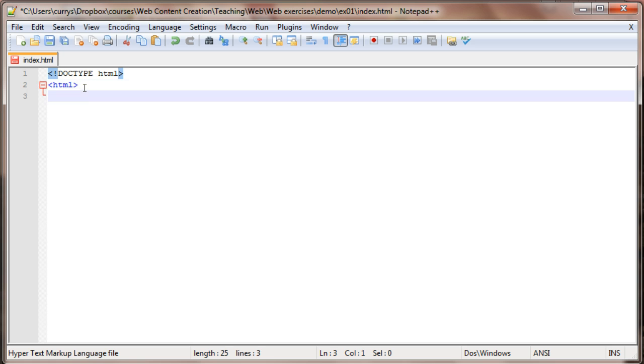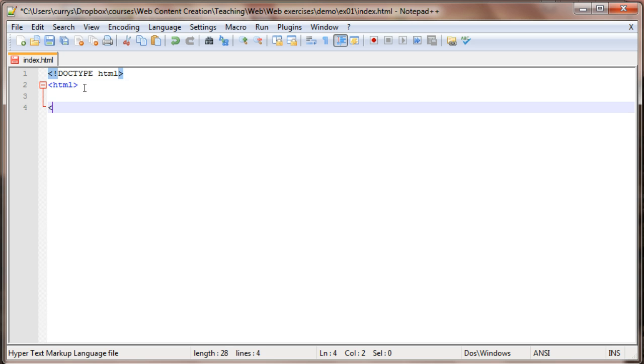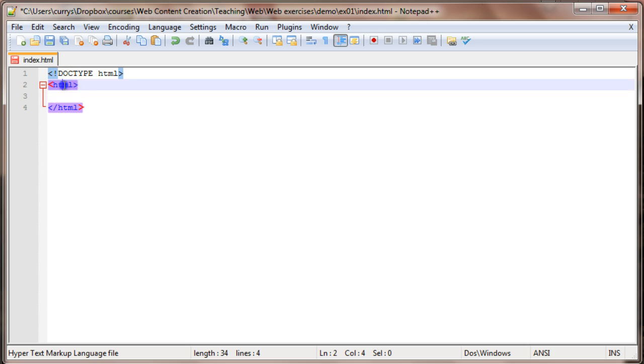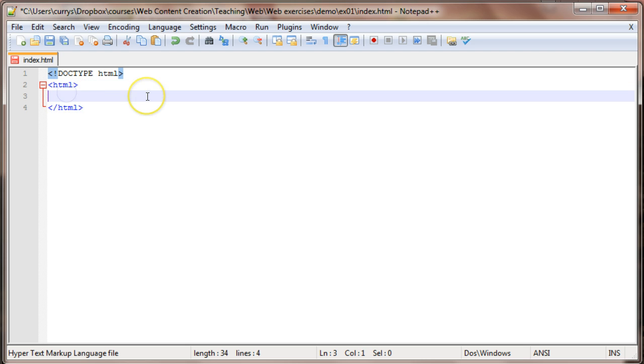So everything inside my document is going to be between an HTML tag. This is the starting tag. You can see the angle brackets here and the letters HTML in there. The end tag is exactly the same, except there's a slash in front of it. And when I click on the start tag, the HTML tag, then I see the end tag lighting up or highlighted here. So it's very important that you see that when you're writing your HTML page.